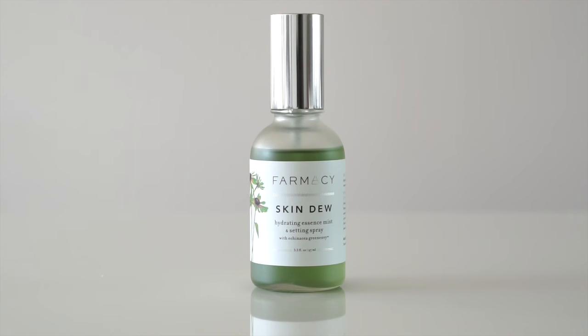And now for my final step, which I call the Glow Maker. Everything in my skincare is all to attain the glow. So I don't use highlighters, I don't strobe, I don't contour. I rely 90% on skincare to achieve radiance. I've always used a facial mist for that final step glow. My newest facial mist obsession is this one from Pharmacy — this is actually the second bottle because my first bottle was taken over by my sister. The first thing you're going to notice with this is how utterly refreshing it is. It is immediately cooling. I'm pretty sure that the peppermint oil has something to do with that.